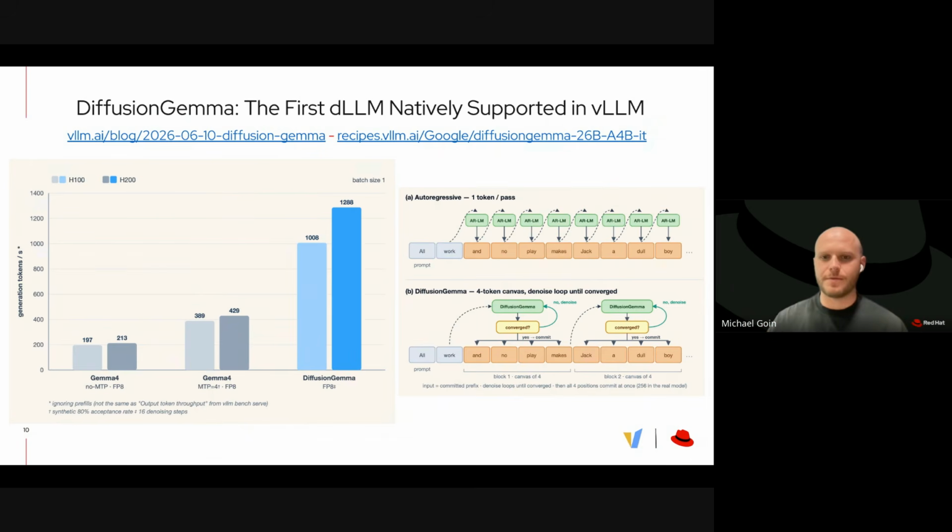This type of diffusion inference is a completely different paradigm than traditional autoregressive inference. It actually predicts 256 tokens at once. Of course, it takes multiple steps to iteratively denoise and validate, or converge those tokens in parallel. But it results in over 1,000 tokens per second at batch size 1 on an H100, which is just a crazy thing to think about.